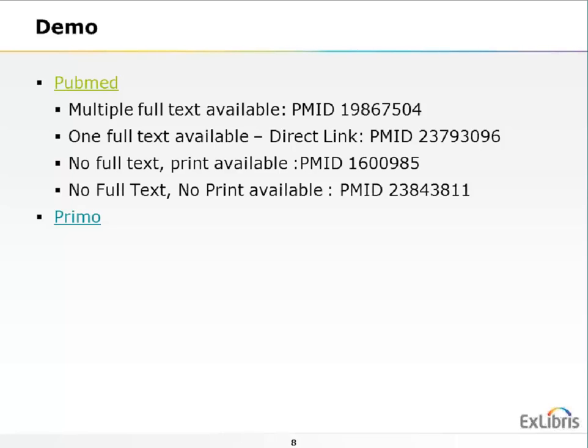Let's see how it looks in Primo. Primo is just like any other OpenURL compliant source. Some statistics: more than 50% of the searches done by students are done not from the discovery system of the library. They do it in different databases, just as I showed you. The other 50% do use the Primo discovery system, the catalog. Back in the traditional ILS, it's the OPAC. Here in Alma, it's the Primo discovery system.